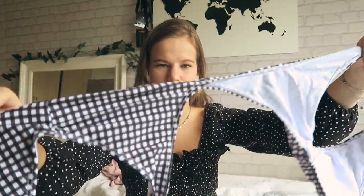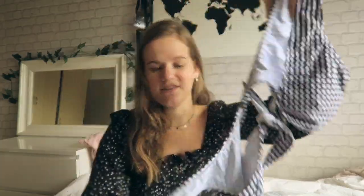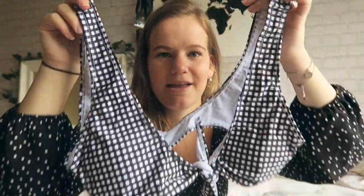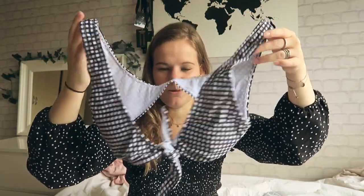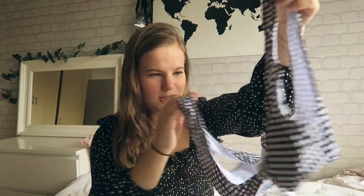I personally feel like Zaful is mostly known for their bikinis, but I'm the type of person who doesn't need 20,000 bikinis because I always just wear one. I recently got two new bikinis so I was like I don't need another one, but because they're so known for the bikinis I just got two because I felt like I just had to. So this first bikini — the top is tied in the front, and I just thought this pattern and everything about it was so cute. I don't have a bikini like this so I thought it would be very cute.